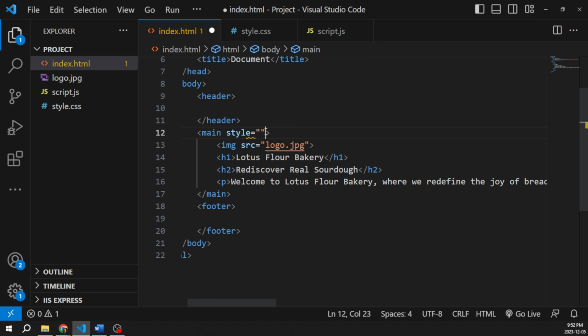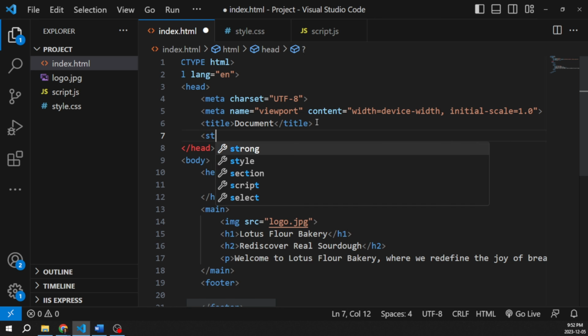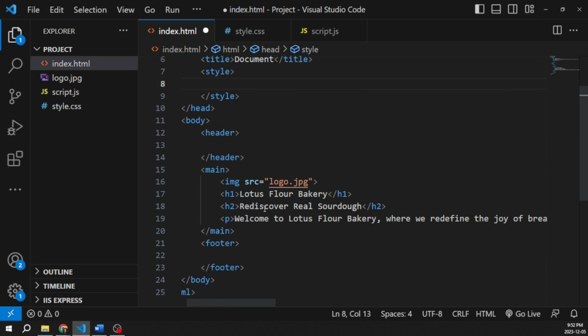The second way you can add CSS to your project is somewhere in the head section, or even after, you can go ahead and create a style tag, open close style tag, and then in here you can call any HTML element that you want to style.